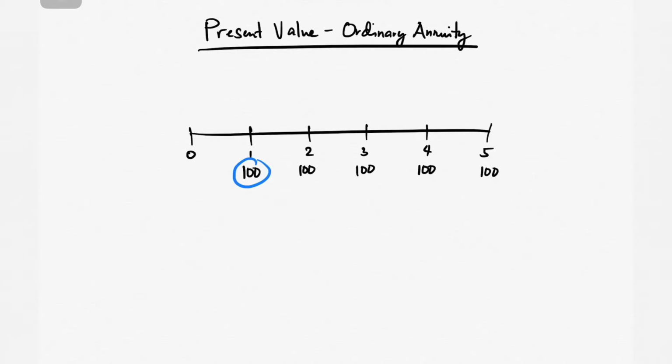And that payment will be payment from point 0 to point 1. And then for the payment at point 2, it will be payment from point 1 to point 2 and so on. Bottom line, the payment or collection will happen at the end of the period. Using the ordinary annuity setup, we will be computing the present value. So what you will do to compute the present value ordinary annuity is you will get each of your cash flows and then you will present value single sum them to point 0. So it will be like this.